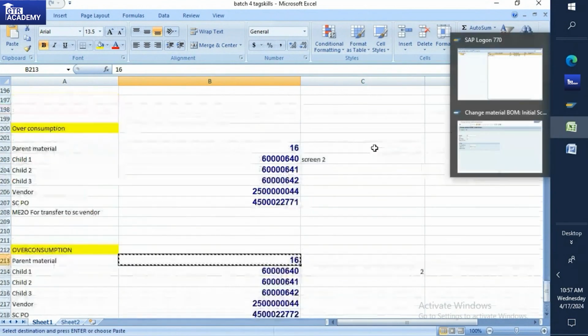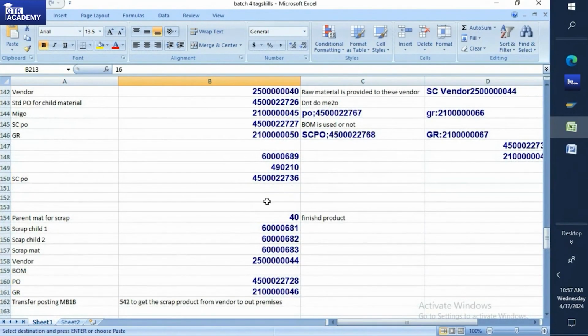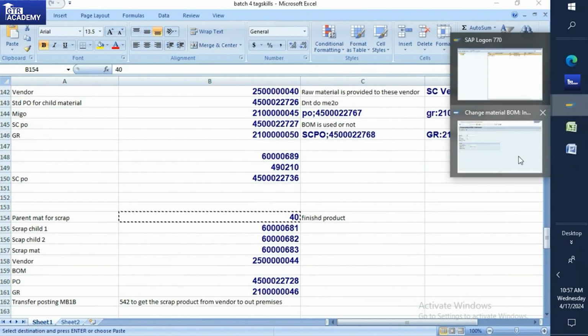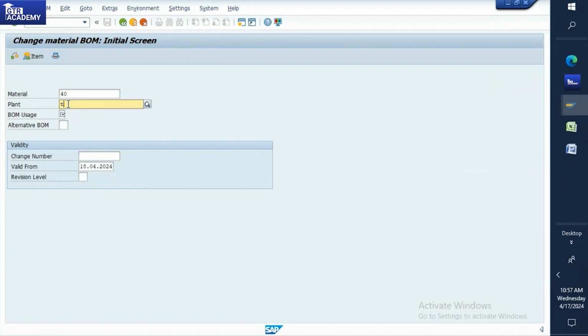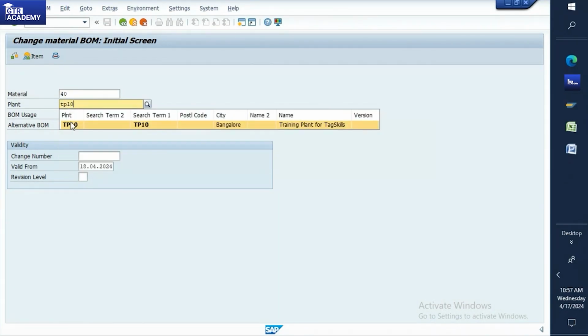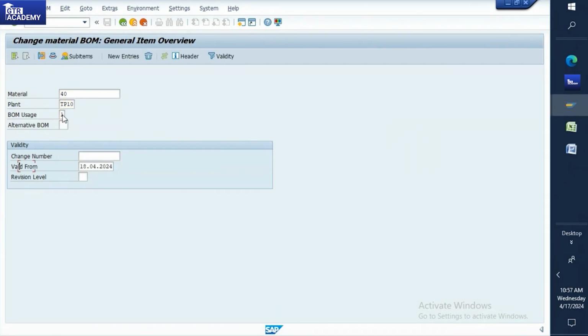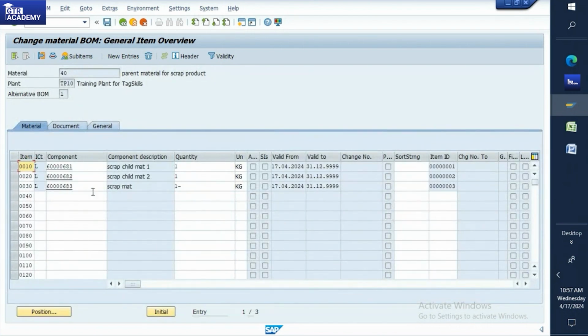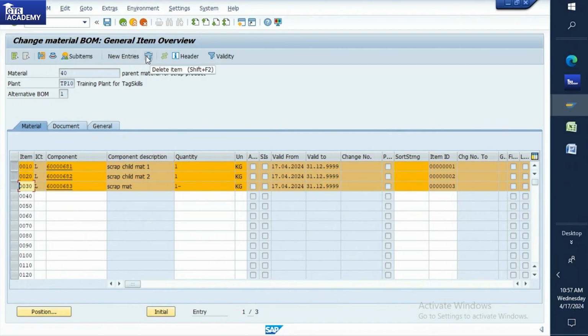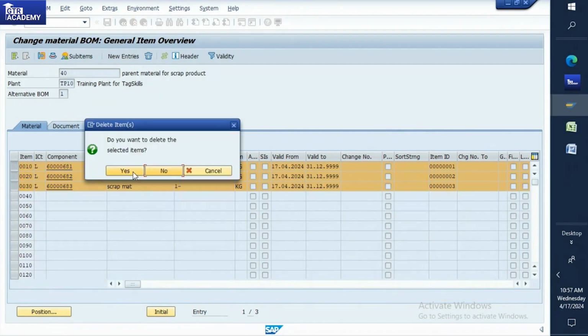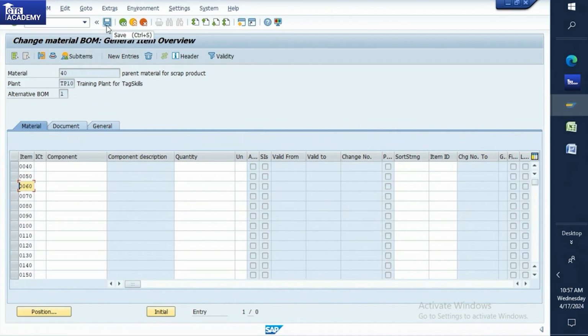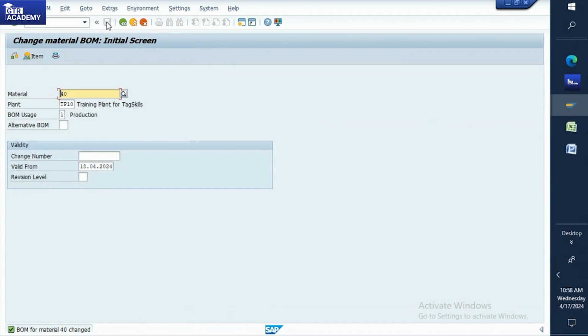I'll take one more. Just I'll show you how to perform this. Just check how many line items. You can delete here, right? Yeah, delete it. Save it. For the child scrap, I will add the quantity. For the scrap material that we are receiving from them, that quantity should be in minus. Yeah, under the BOM, you have to maintain it as a negative.